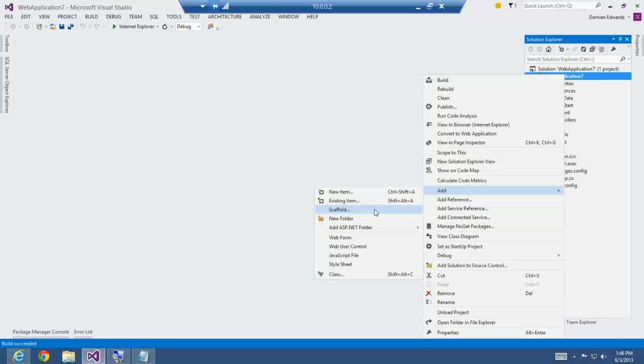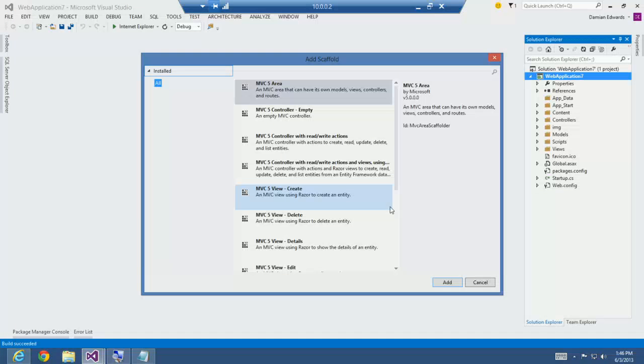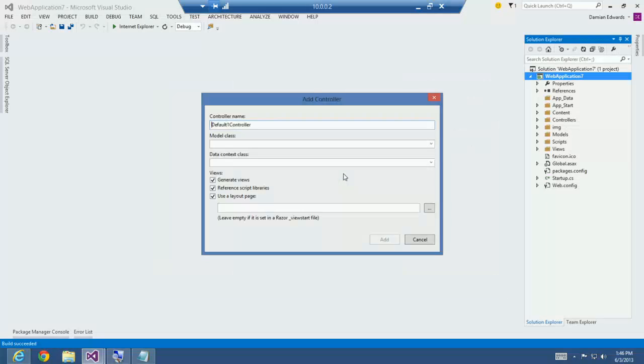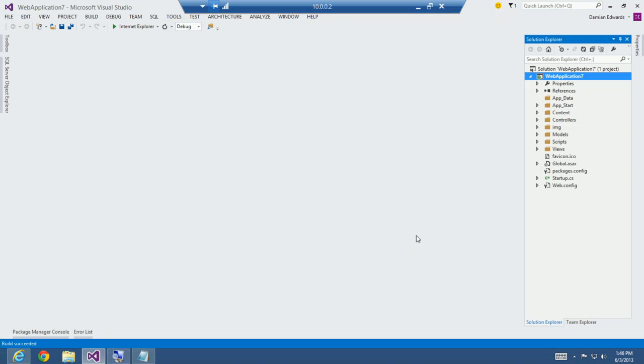This is a very early build, as I said, so we're just a little early on. We can see we have a whole bunch of MVC scaffolders here, which are now showing up because I'm in an MVC project in this build. And I could go ahead and scaffold those. You can imagine they pretty much look the same as they ever have. Choose a controller name, model class, et cetera, and that all works as you're used to.